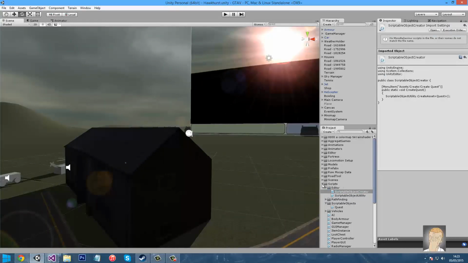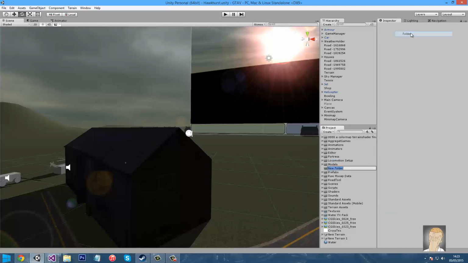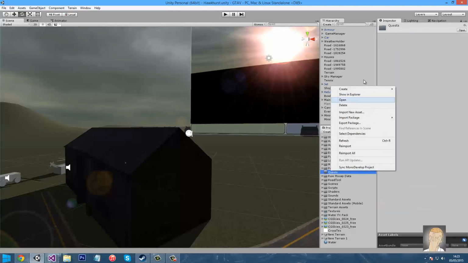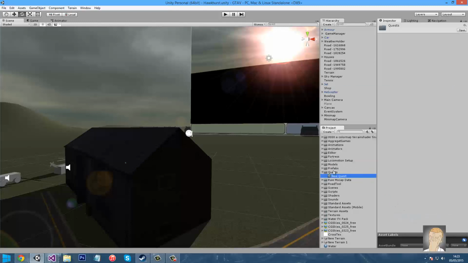So now if we create a new folder and name it Quests, you can see that if we right click, we go Create, we have Create Quest. And there is our quest with all the objectives. Awesome.